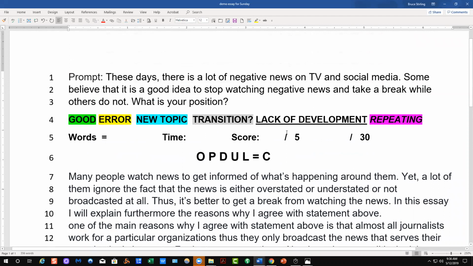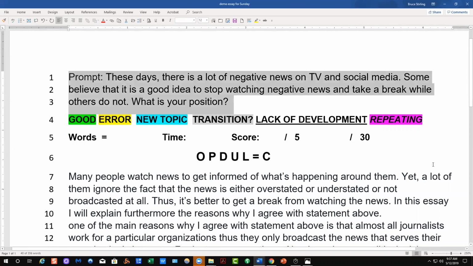So on test day, or even when you're just practicing writing an independent essay, you need to take time to analyze the prompt. Because if you're not aware of the topics in the prompt, then you will be off topic in the essay. You will write about a topic you think the prompt is about. And I've seen this a lot. I used to do it when I was back in high school and university. You get so nervous, you start writing something which you think the question is about, but then when someone takes a look at it, they will say, well, maybe it's not really about the prompt. You're not answering the prompt. So there's the prompt.